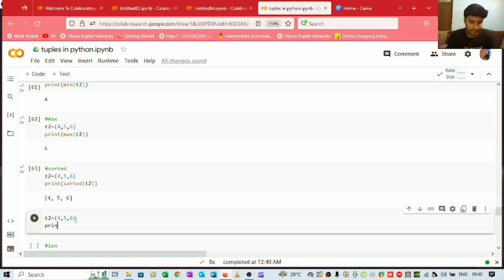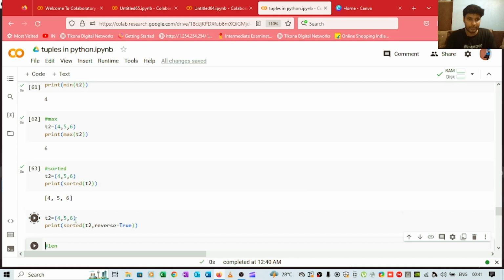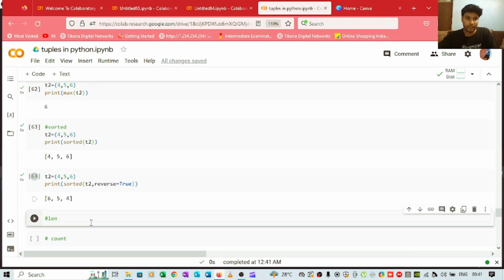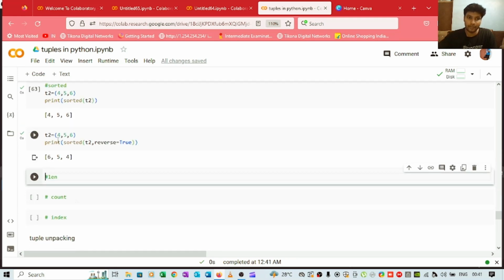Print sorted of t2, you have to write reverse equals true, and now if you print, you will get 6 5 4 as the output because we have sorted these items in descending order.